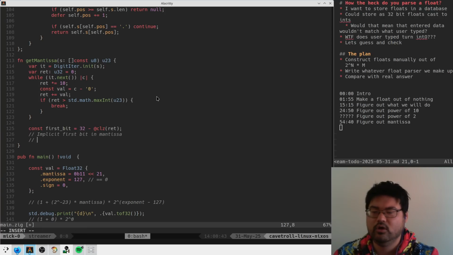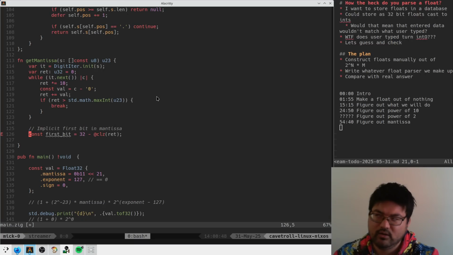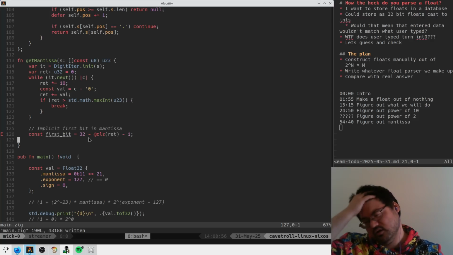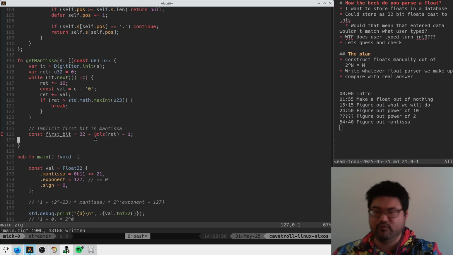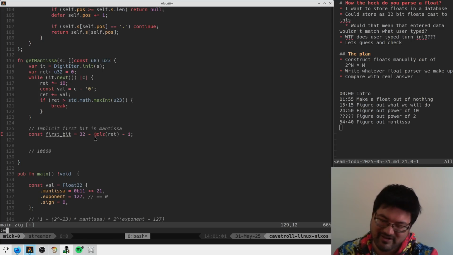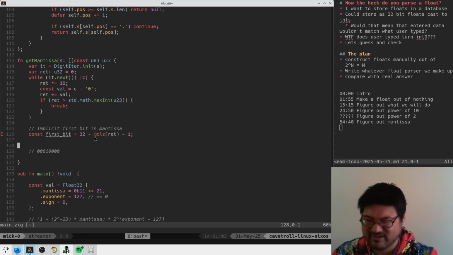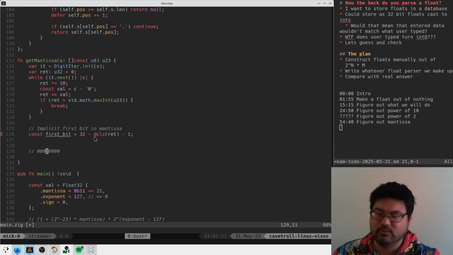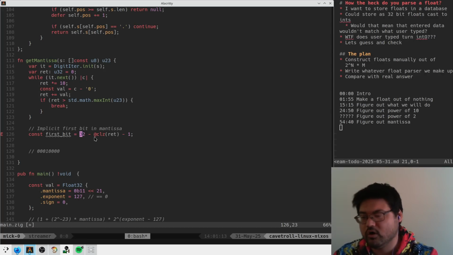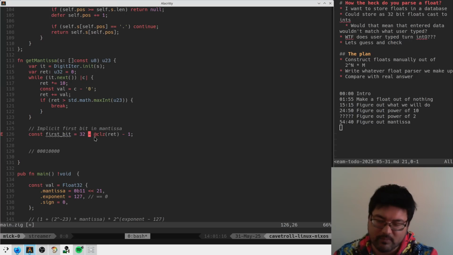So that means that the first bit is actually the first non-zero bit minus 1? Right? Because if we have like 10000000, count leading zeros would give us like 1 2 3 or 0 1 2 or 1 2 3 here, right? And then we actually want it to be 1 over. So first bit should be 4 here, which means count leading zeros should be higher, but we're subtracting count leading zeros, so minus 1 here. I think that makes sense.